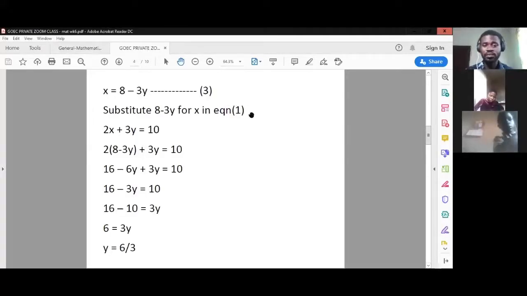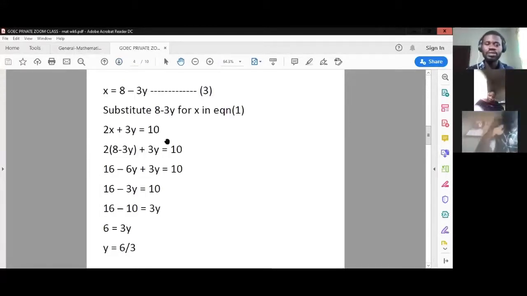Are you getting it now? It's not necessary that it is always Y you must get before X, or that your question must always contain X or Y. You may have questions that contain M and N. You may have questions that contain P and Q. Do you get what I'm talking about now? Yes, sir. It's not compulsory that you must always see X and Y in your equation.